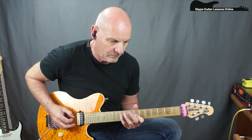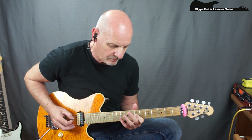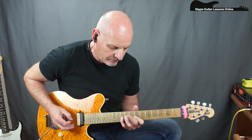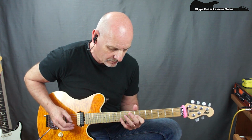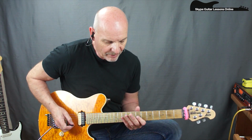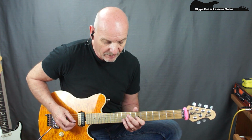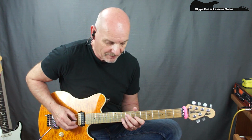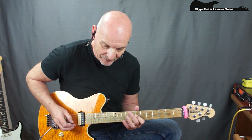So let's look at the next riff and I'll play it through and then I'll break it down. So we start off very similar to the riffs we played before in this song, back in the same key position around this G, 7, 9 and 10. So we start off with 2 7s on the G. Then we do that 9 on the G, that 10 on the G, back to 9, 7, crossing over to 10 on the D, and then back to 7. So we get this.